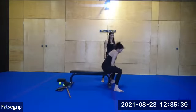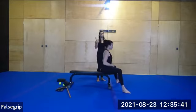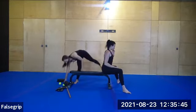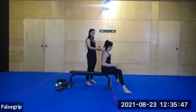Yes, I will face this way. Come on. And we're going to work through a seated straddle. Good morning. So you can have the legs bent here. If you have a stick, you're welcome to use that like you did in the warm-up.